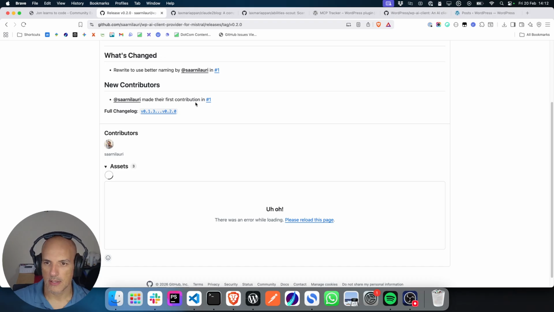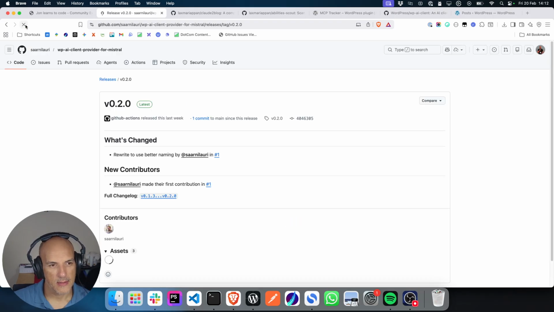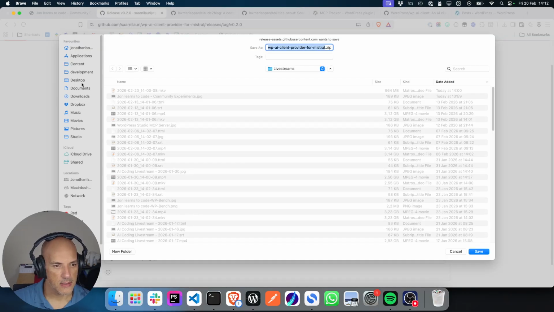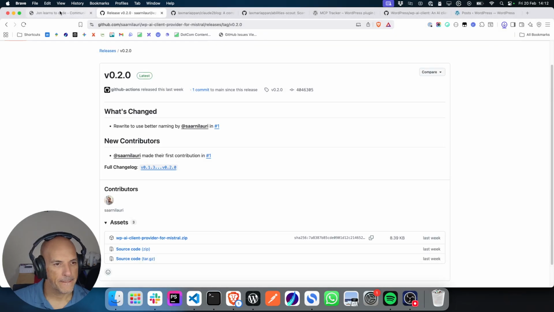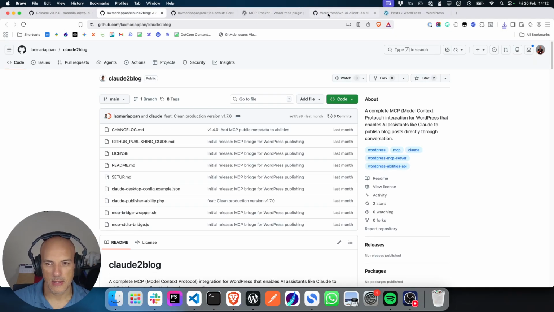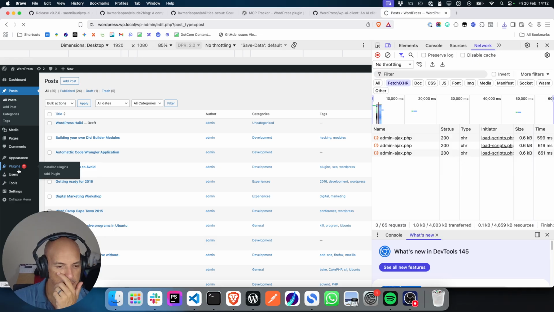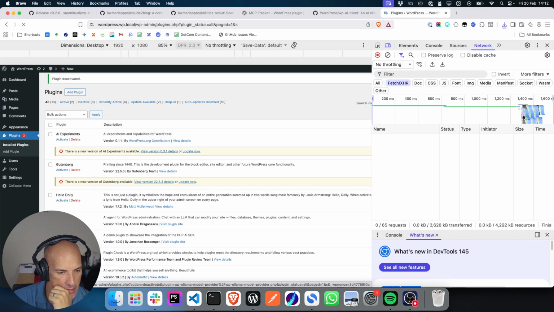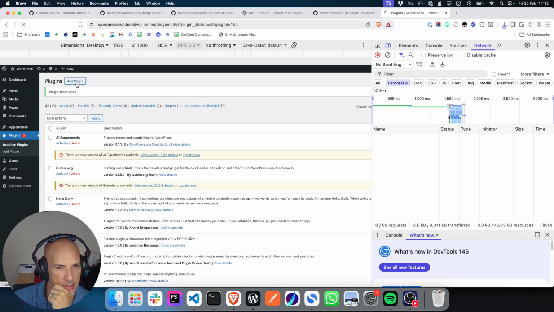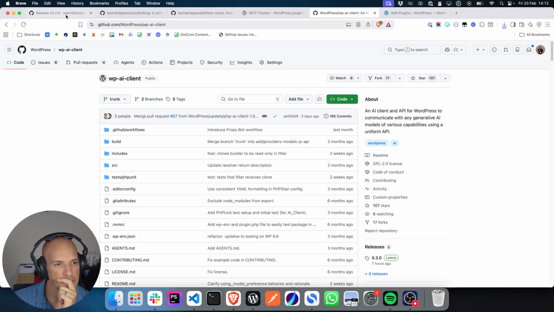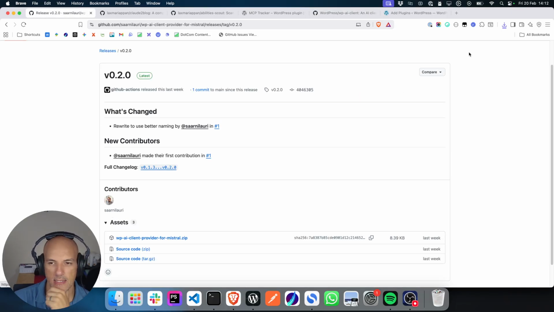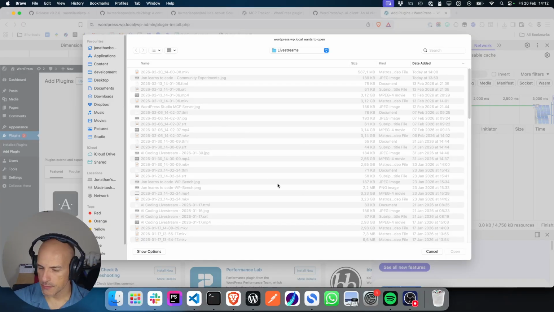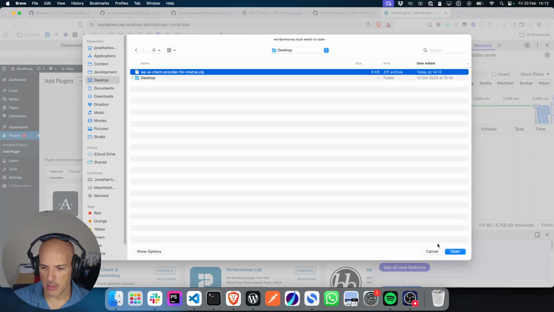Oh dear, there was an error there. I wonder if the internet's having problems today. Ah, there we go. So let's download that. I'll just stick it on my desktop for now. Let's close that because I don't need it anymore, and let's install the plugin. Okay, so what I'm going to do is deactivate my Llama model provider. I'm going to add Laurie's, I think his name is, so let's add that.